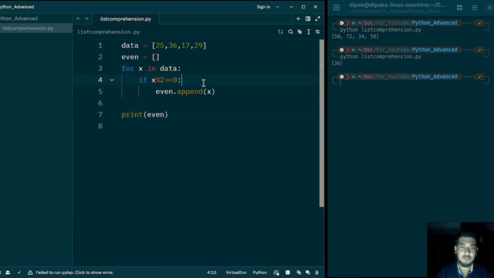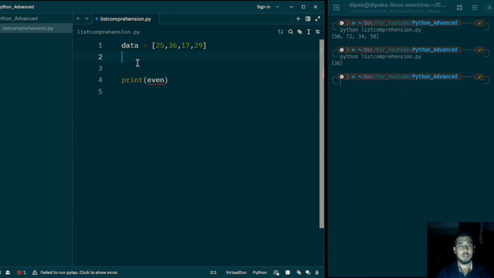This code which I created in 4 lines can be converted into 1 line using list comprehension. Let's remove this code, then use a comprehension. Now I'm going to go with even.